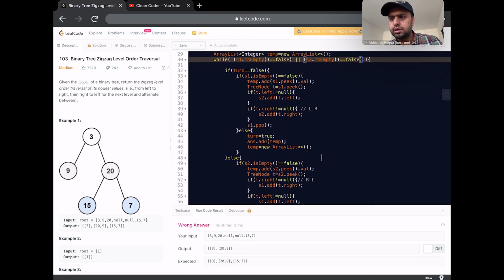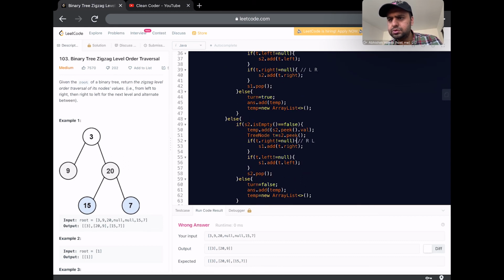Okay, 29, I put that there. 3, 9, 20. That's fine. This became empty. Return was this too. This empty as is not empty. Temp dot add s dot peek dot value is fine. Tree s dot peek, t dot right. I put 7 and then 15. Okay. 7.